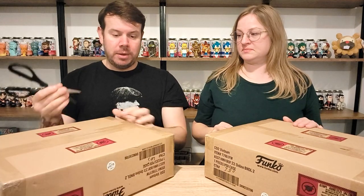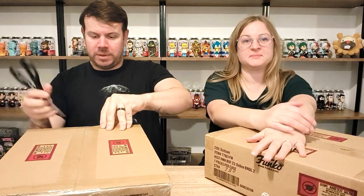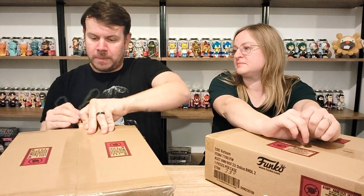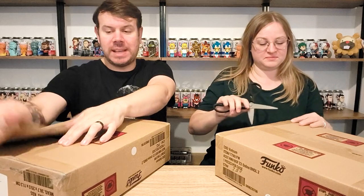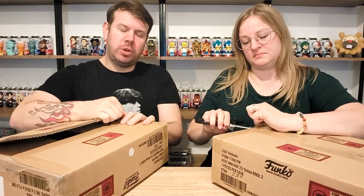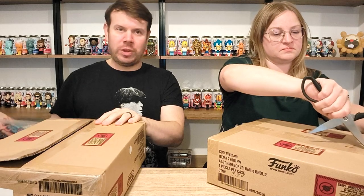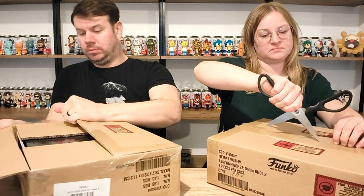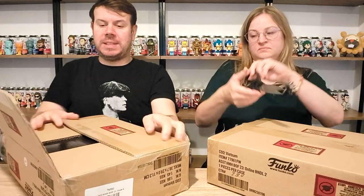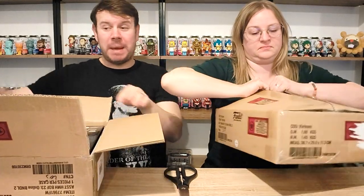Let's stop babbling and go. I've got some scissors — I couldn't find a knife so I'm using scissors. I don't want to cut into the box. I heard that if you're going to pick one of these up, buy them sealed like this. Don't buy the box open, because apparently the boxes are not sealed whatsoever. Make sure someone hasn't retaped it — you would be able to tell.